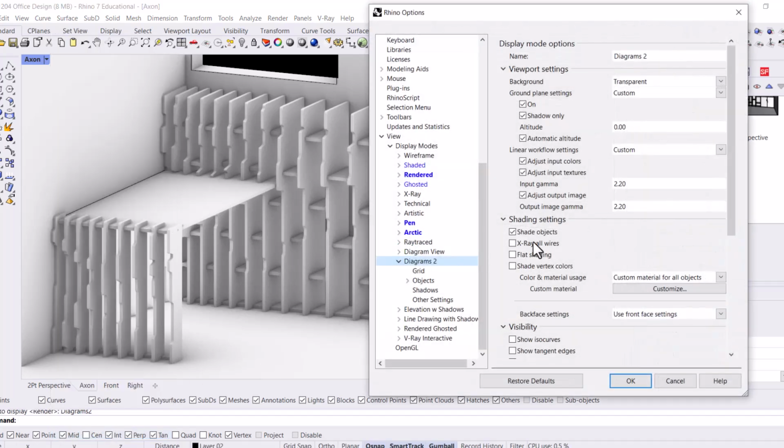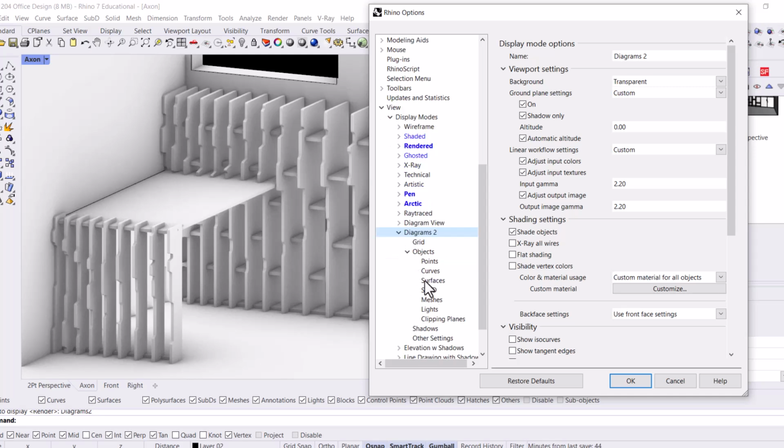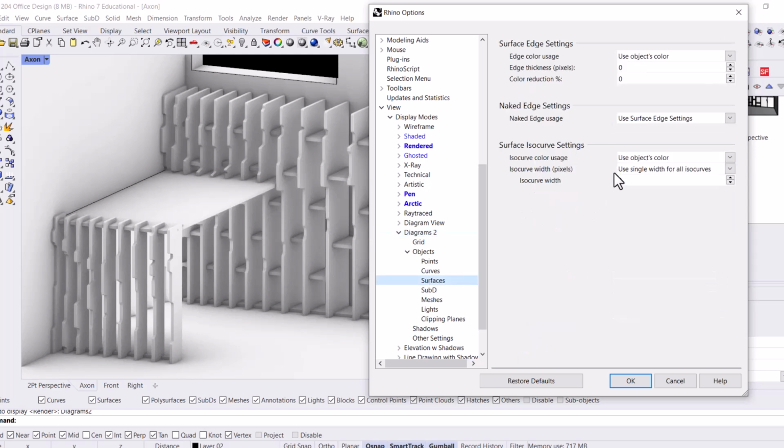So right clicking again, I'm in diagrams 2. If I go to objects, under surfaces, I want to change the edge so that I can see the line work. I can see the edge of each of these geometries. So under surface edge settings, I'm going to say give me an edge thickness of 1.